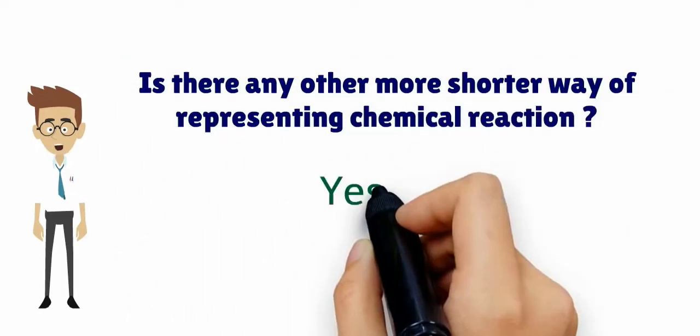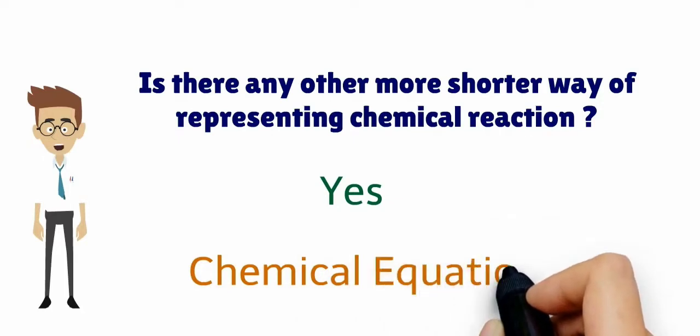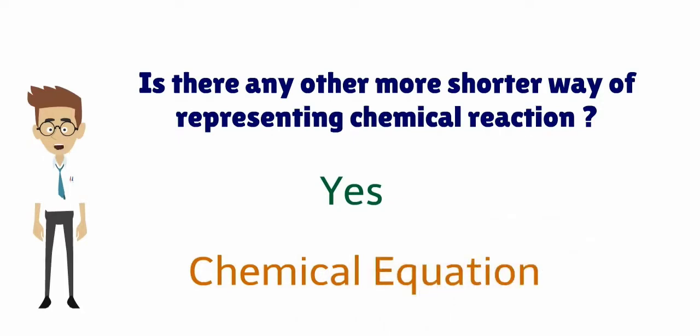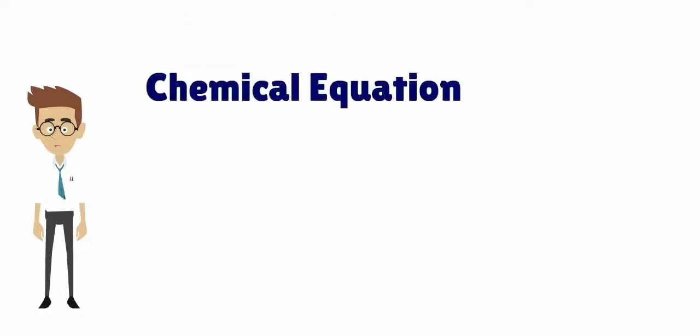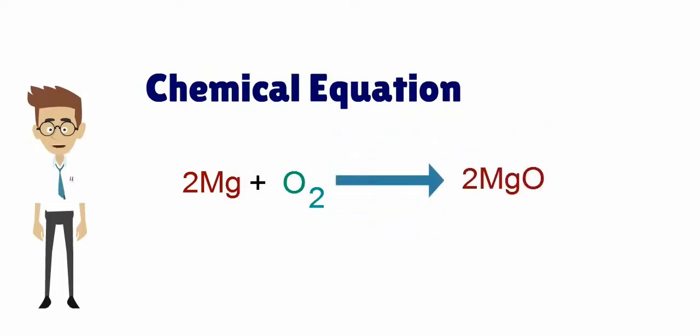Now, is there any shorter way of representation? The answer is yes. The other way is writing a chemical equation, in which we write chemical symbols instead of writing full words. If we write the same process as a chemical equation, it would be Mg, which is the chemical symbol of magnesium, plus O2, which is oxygen here. O2 is written because oxygen cannot exist in a single atom state, since it is a highly reactive element, and that results in the formation of magnesium oxide. Here too MgO is written to balance atoms on both sides.